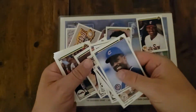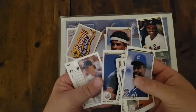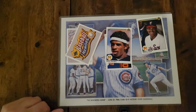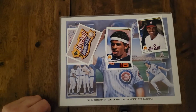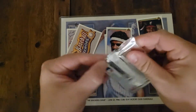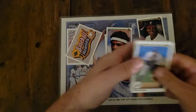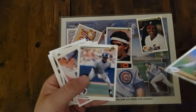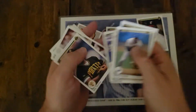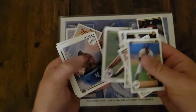So I looked at the odds on that. The odds are double of pulling an SP card for the Bazooka back. So one about every 54,000 something packs would have that Mike Schmidt card in it. And when I say that, I'm not talking about just any card, but that particular card. That one card will come up on average every 54,000 packs. I'm sure there's a ton of Mike Schmidt collectors out there. You just think that card would go for more than what it does.